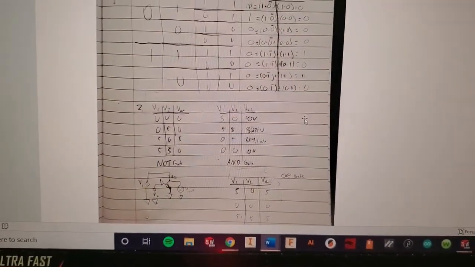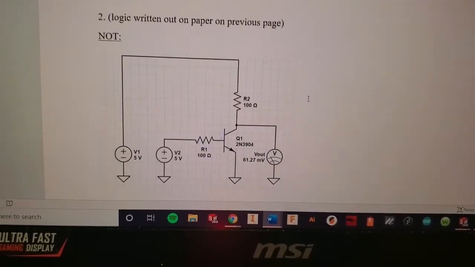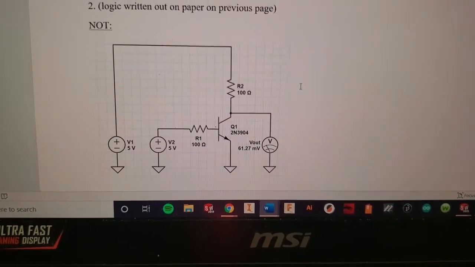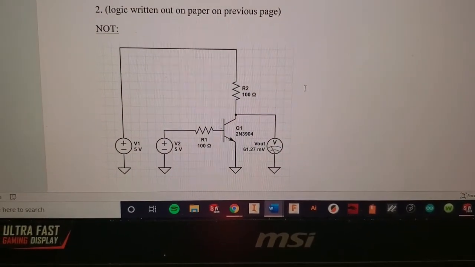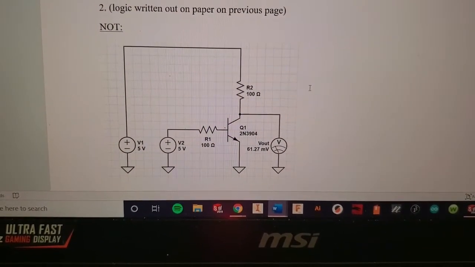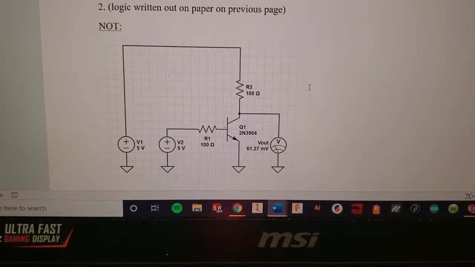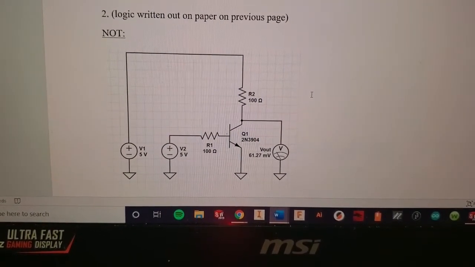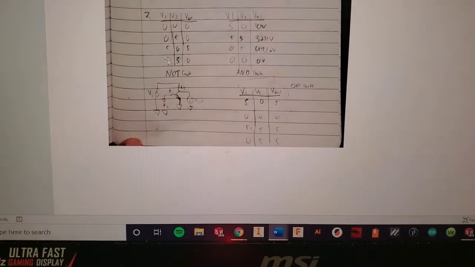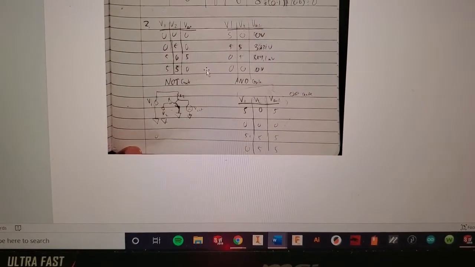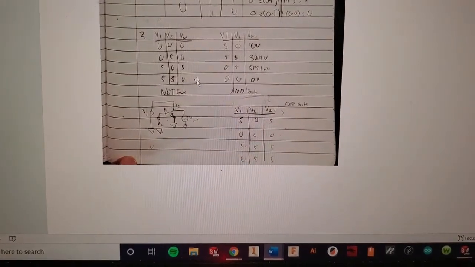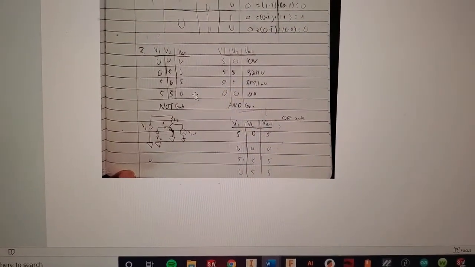So we're going to scroll down and check to make sure these are accurate with each other. First up is our NOT gate. As you can tell here, we have a 5 and 5, our A and B's. That's giving us a low output. That's what the 61.2 millivolts is referring to. So this is a low output for our NOT. If we scroll up to our NOT sketch here, we should see that as well, being within its limits. Exactly right. So we should be able to see our outputs are, in fact, in line with it.